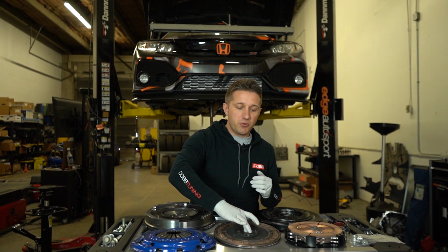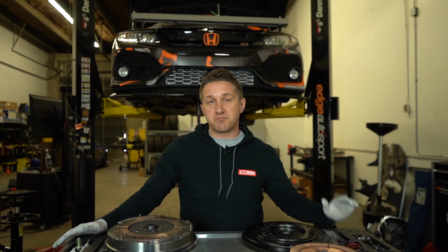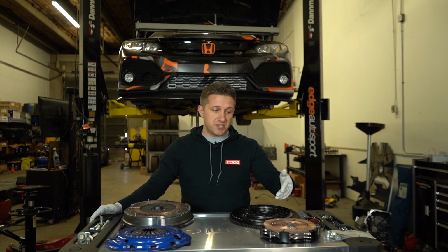And at that point we knew we needed a new clutch. So we wanted to try a different clutch altogether, a different brand. We wanted to try the ACT, but unfortunately at this moment in time, it was out of stock, and saw that there was a twin disc out there. So we ordered that up. We're going to put that on our car. This is a relatively new kit from Clutch Masters, so we're excited to be trying this thing out. Hopefully it takes all of our worries away and makes it so that we don't ever have to do this again. So I'll get into kind of what a twin disc is all about.